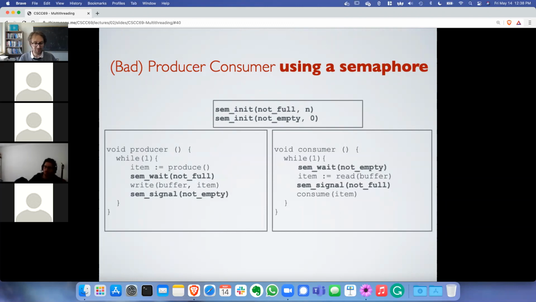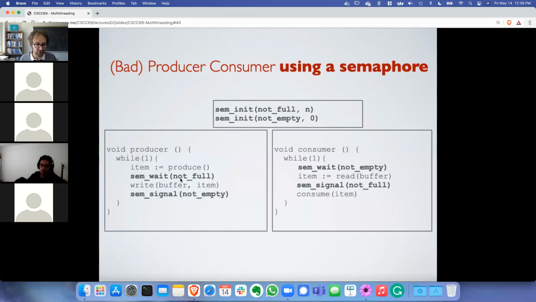Although here I have a big problem. That's why I say it's bad. It's working in the sense that a producer will not write into a full buffer, and a consumer will not read from an empty buffer, but we didn't ensure the critical section. Why?